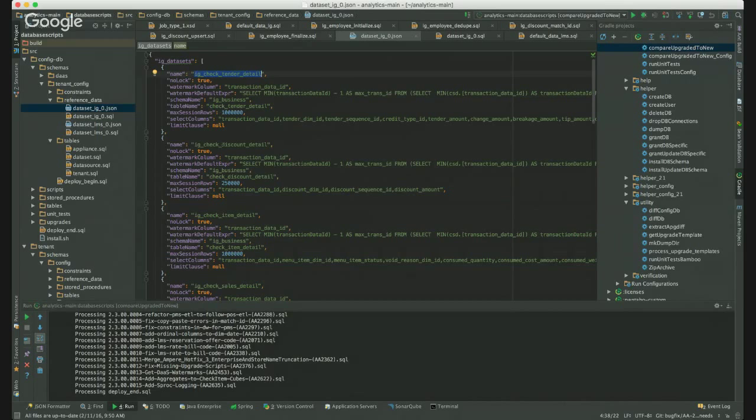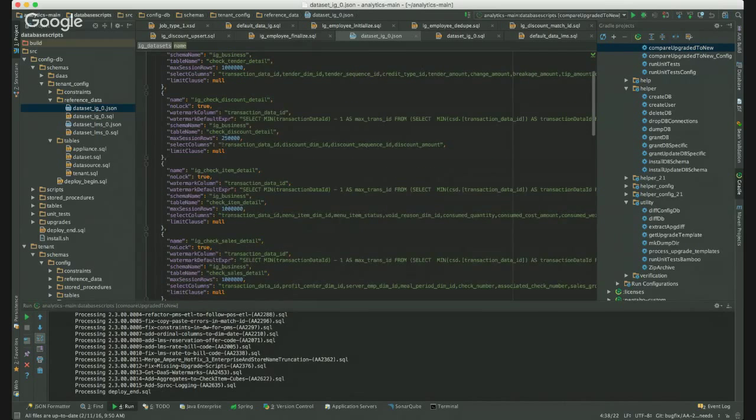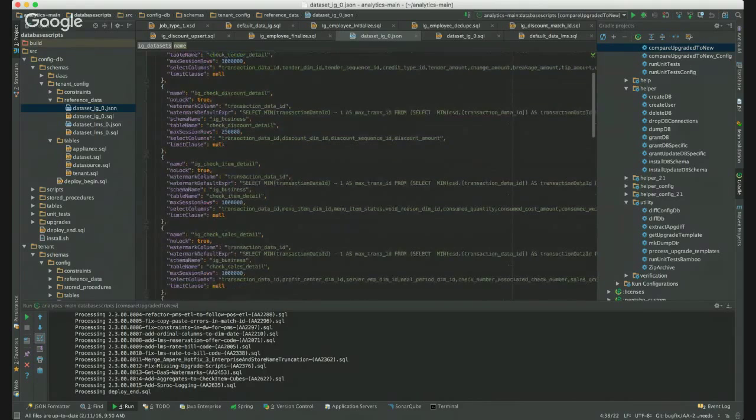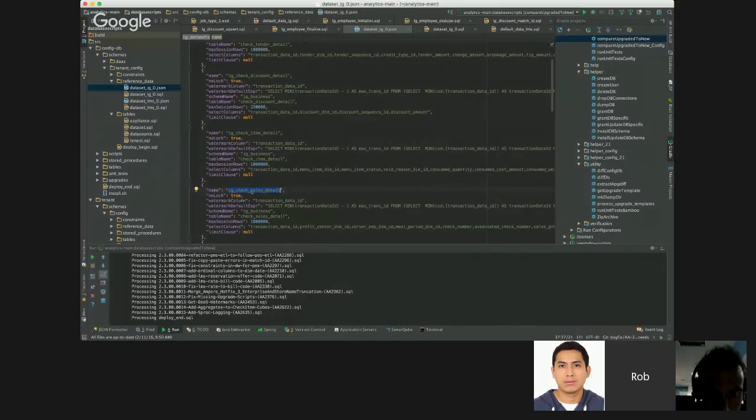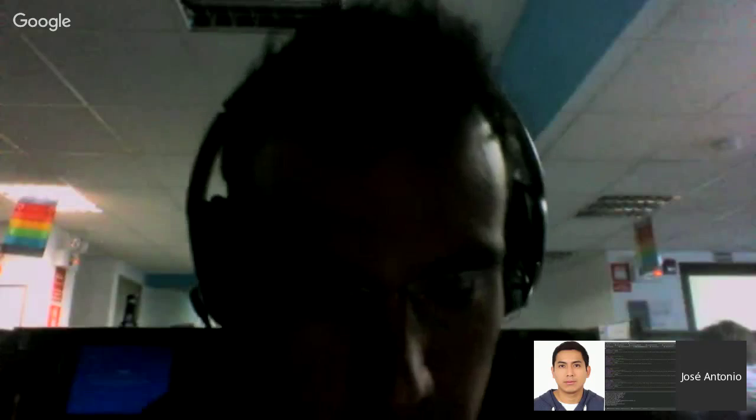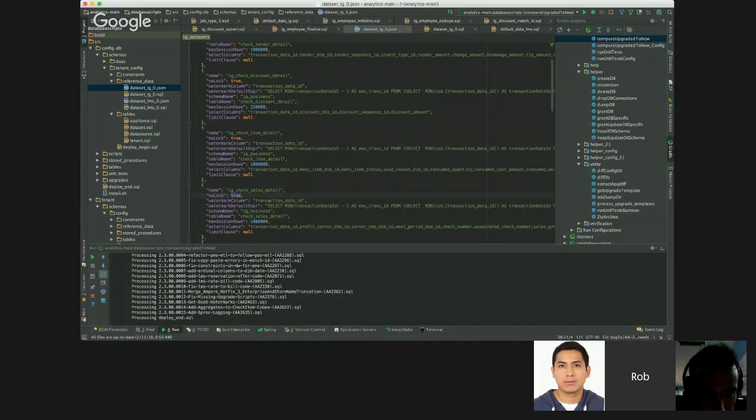These are the 4 fact tables up at the top, like IG check sales detail. That comes from the source system, or that's the name we give it. We read it with a no lock. These properties are what we use to build the SQL, and we can go in later and look at how we actually build the SQL. So this is the structure.